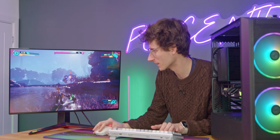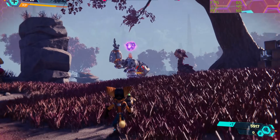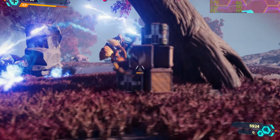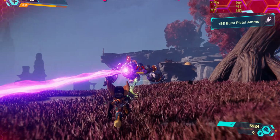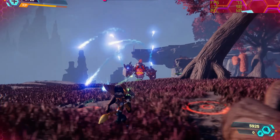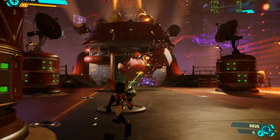I hate to admit it, but I think I have been a little bit harsh on AMD recently when it comes to ray tracing. Because as you can clearly see, this is able to handle it. I mean, pretty much, as long as you've got around about, what, 60 to 80 frames a second in a single player title, you're gonna be really happy. And so far, every single game we've tested it has managed it. I mean, 4K was way too much for this poor little thing to handle, but if you're not playing at 4K, then it doesn't really matter.